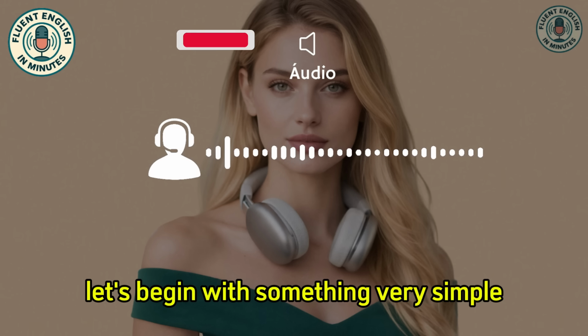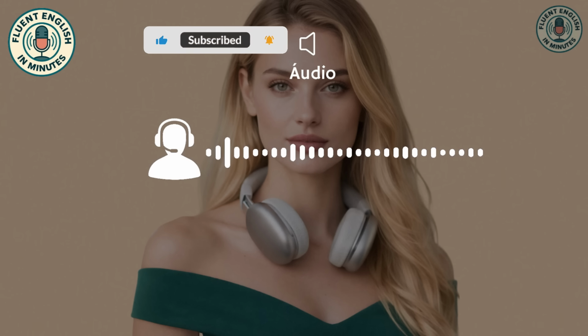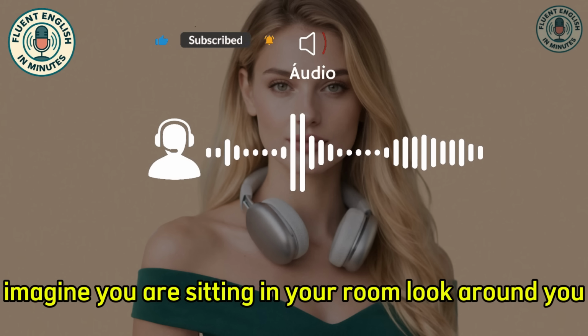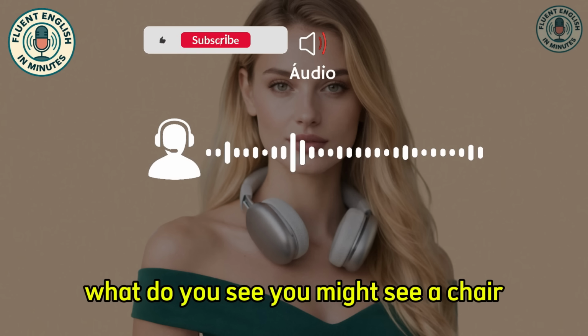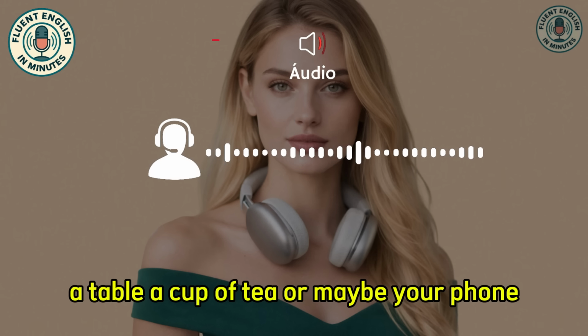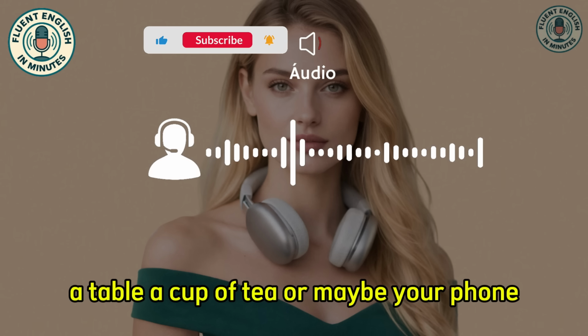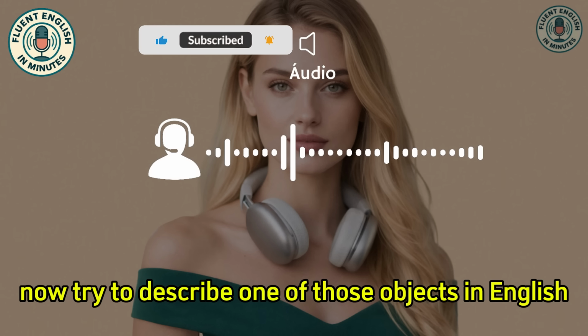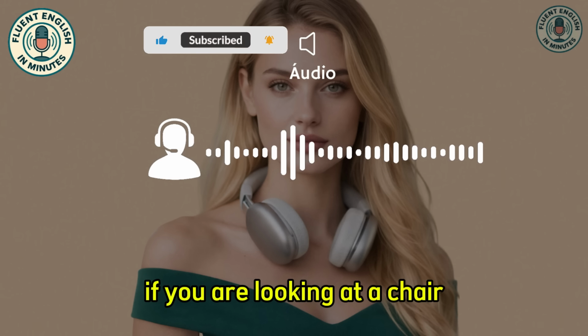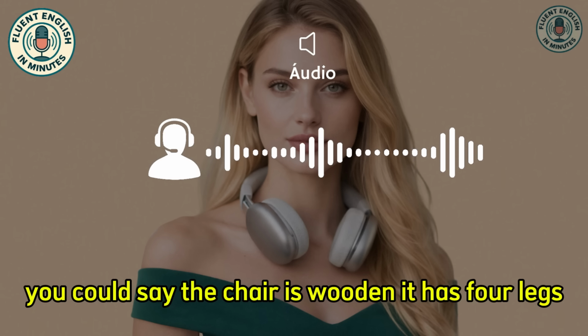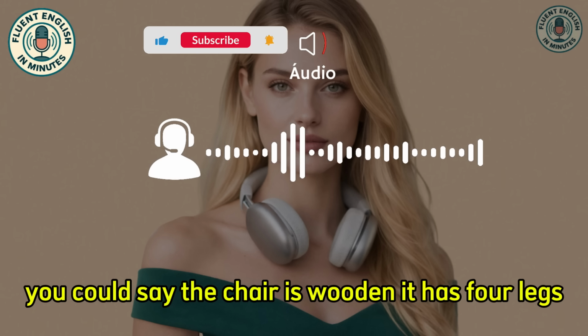Let's begin with something very simple. Imagine you are sitting in your room. Look around you. What do you see? You might see a chair, a table, a cup of tea, or maybe your phone. Now, try to describe one of those objects in English. If you are looking at a chair, you could say, "The chair is wooden.